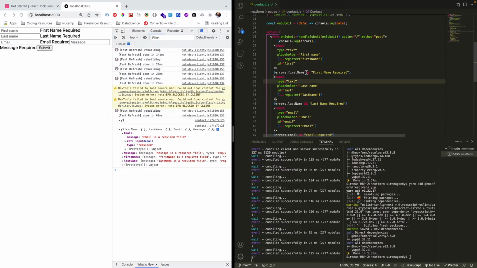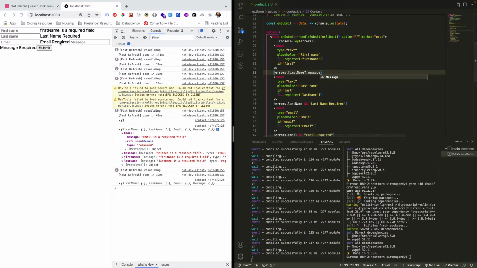So instead of having this message, what we're going to do is chain message to the first parameter. Okay, so now the error won't be what we originally had. It would be the default message. Let's go to first name. That's what I'm trying to see.